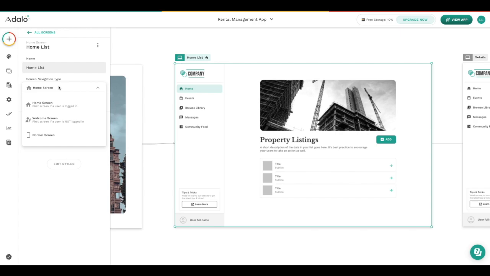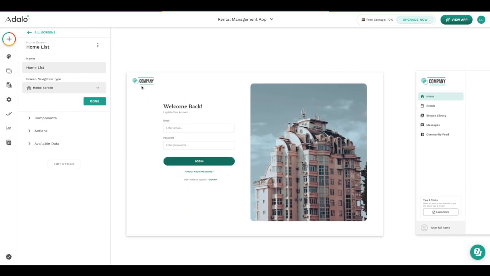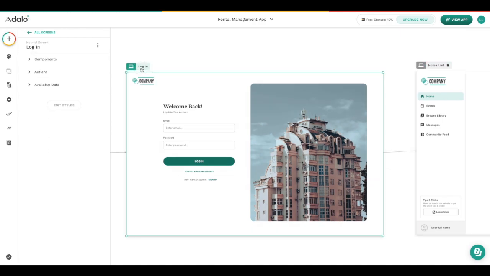If that's a little confusing now, it's okay. Just know that the home screen is really nice to change around as you're testing. But for this first experience, we're just going to keep everything here on this screen. All right. Every other screen that comes in your Adalo app is a quote unquote normal screen. That means this doesn't have any special behavior or privileges that the welcome screen and the home screen do. And so typically when you're creating a new screen, it is just going to come as a normal screen, and you can change that later if you'd like.